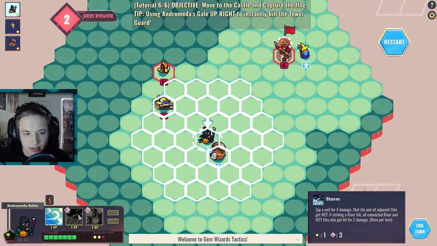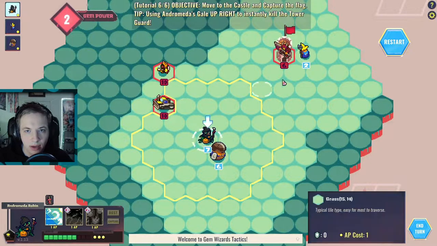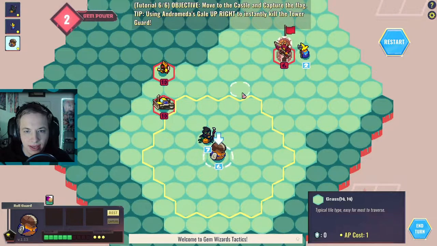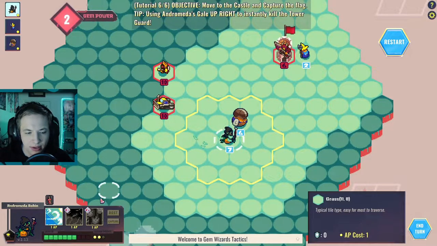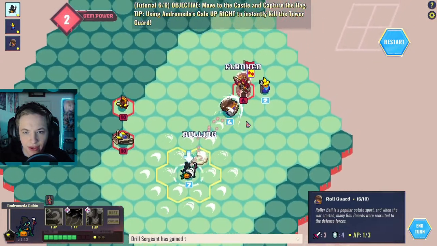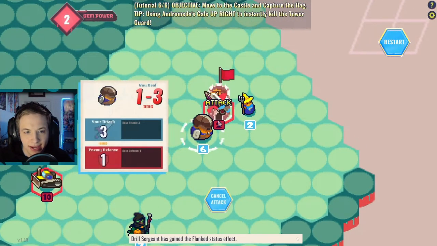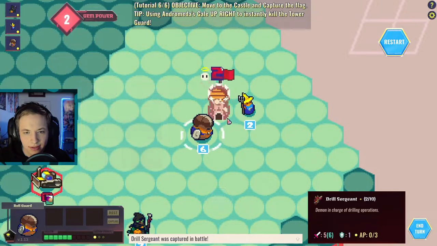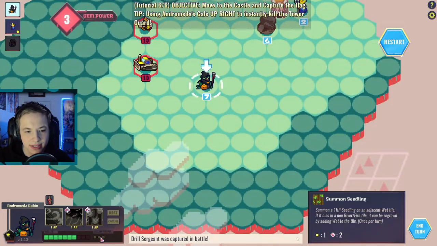So what is this? Roll guard, Gale, upright. Wait, so does that mean I can... come right here? And then have this person come here and push there? Is that what I was wanting? And then we hit, right? Okay. There we go. I see how we do this. We're then gonna just move this guy here. Oh, that was his AP.